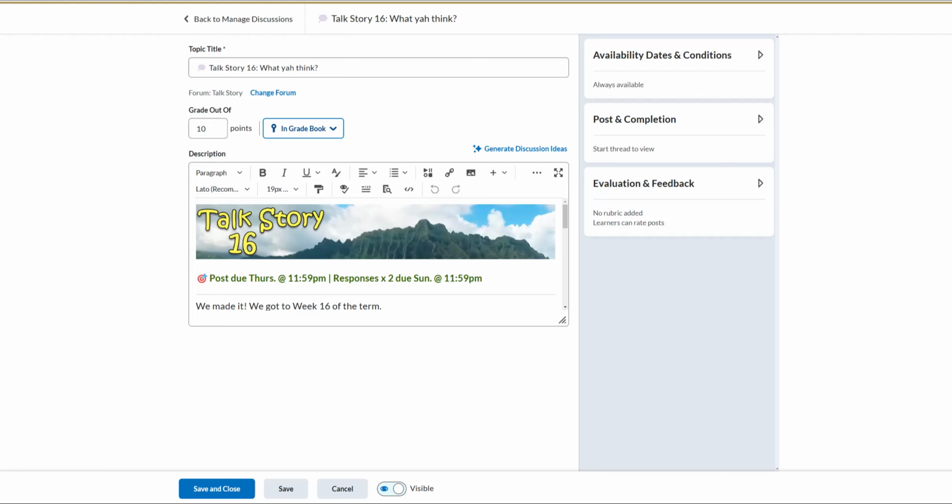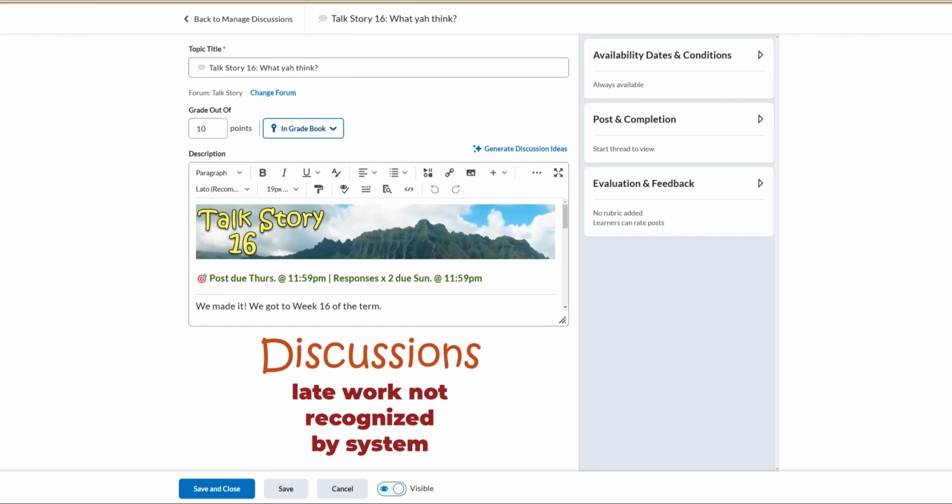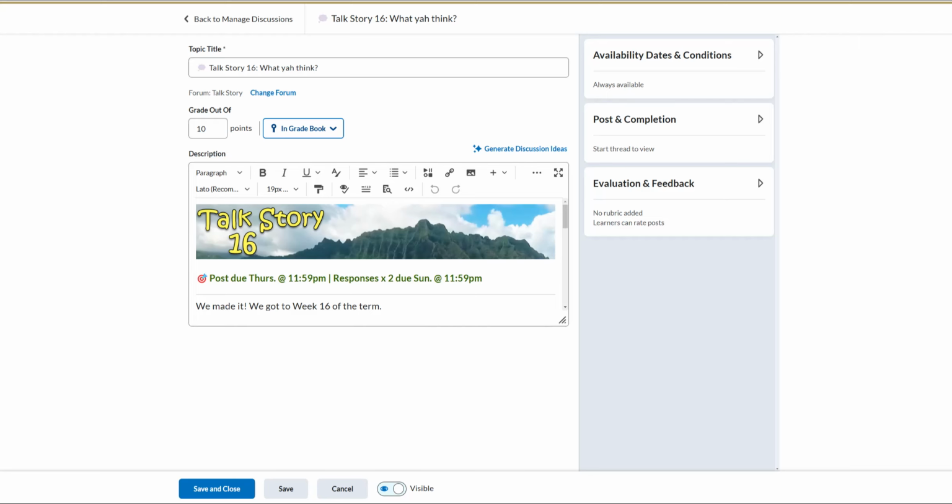But a strange thing about discussions is because there is no due date, the grades area does not recognize late work for discussions. So if students turned in an assignment or quiz late, if I allowed them to do that, maybe I deduct points, for example. I usually get a red badge that says late work, but with discussions, if you leave the discussions open for the entire term, students could submit, but it's up to you to check the date stamp as you're grading to see if they turned it in on time. If you deduct points for work that comes in late, it's up to you as the instructor to kind of be the eagle eye and check the date and time stamp to make sure the work was turned in on time.